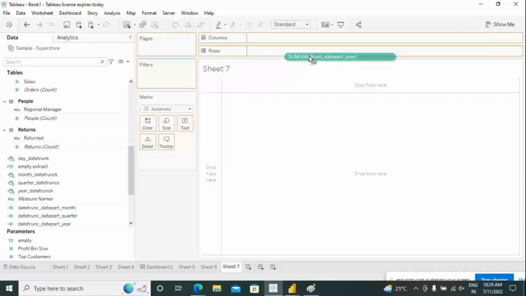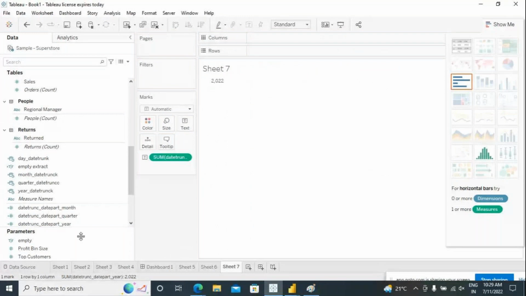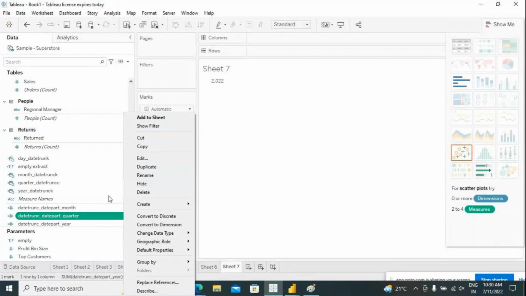Year. So let's select the number. And quarter, what will be the result for quarter? Tell me. 3? Everyone, what is the option for quarter? The function I am applying is year of date rank.